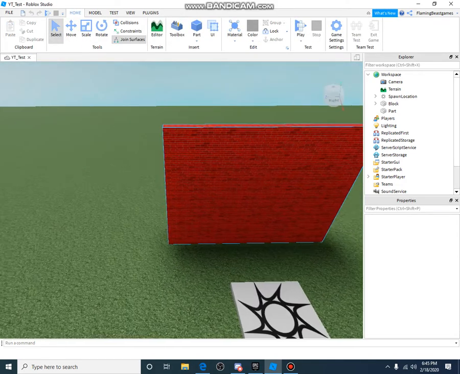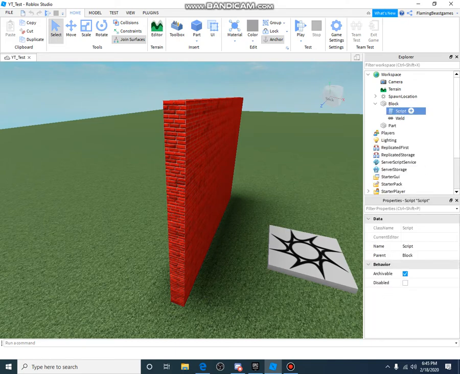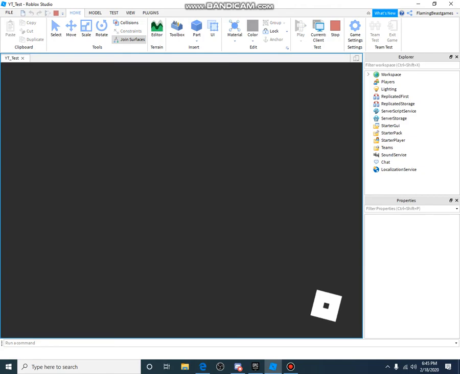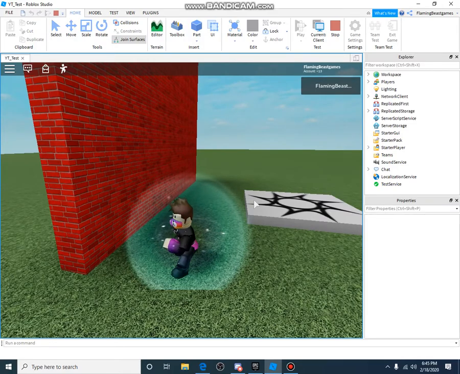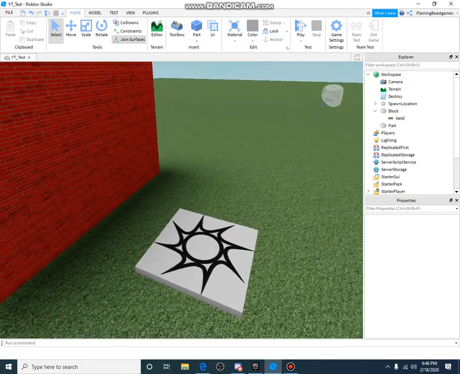Okay, so what we want to do, we have the block, and we have this destroy script. We're actually going to organize it, call it destroy, so that we know that it's destroy. So let's just put this in the workspace, so it won't be on this block. Now if we press play, this block will not be destroyed. Actually, it might. Hold on, I haven't thought about that. Okay, no, it hasn't. Good. So yeah, you can cancel out a script. You cannot delete the workspace, which is the whole map, which would not be good.